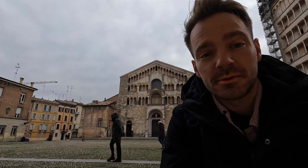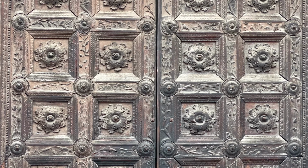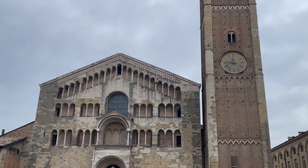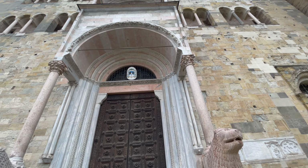So we just got out of the Parma Cathedral behind me here and it was absolutely stunning. It was free to go in, however, I definitely would have paid for it because of the frescoes on the ceiling and just the painting everywhere, nearly every inch of the cathedral was covered with a painting. One thing about the Parma Cathedral here is that you could not take pictures inside unless it was just for personal use. And given that this is on YouTube, it's not personal use. So unfortunately, we can't show you those stunning paintings that were inside.